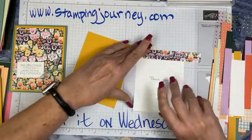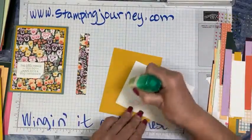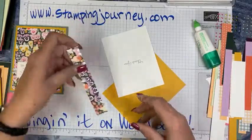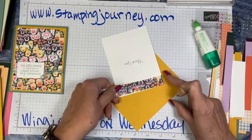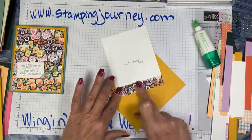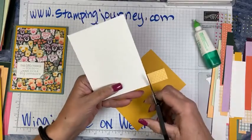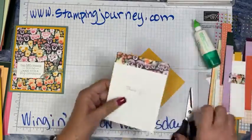So what I will do is take this piece. I'm just going to put my adhesive, my glue here on this piece. And I normally don't do that, but I know how wide this is, and I don't want to get extra adhesive on the piece that I'm not using. So here we go. I put it on the dark piece so I can see where I'm going. Otherwise my grid paper is white. So that's why I put this on here. And this is going to get covered up. There we go. So now I can just turn it over, snip this little piece off, and there's no adhesive on there, so I can use that again, perhaps as a tab or something.